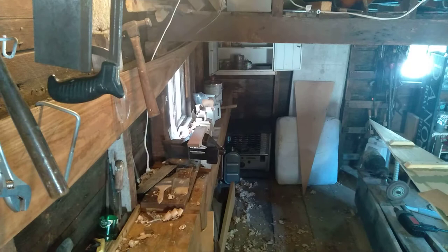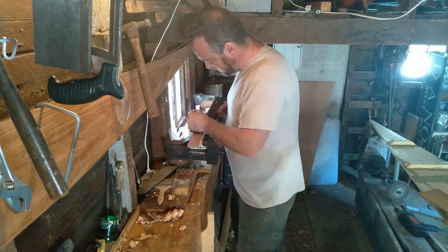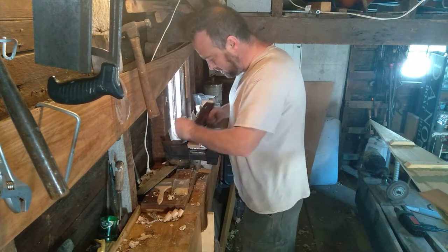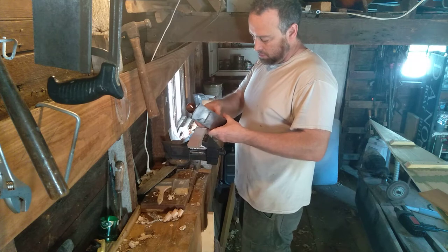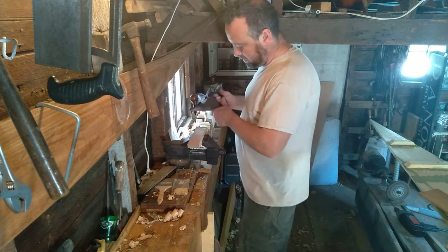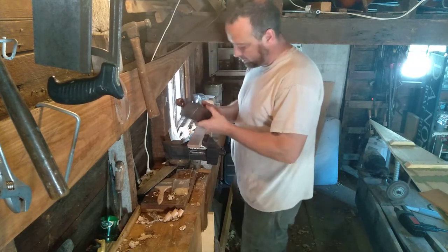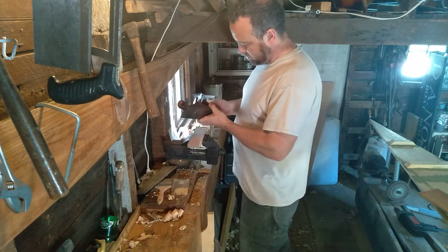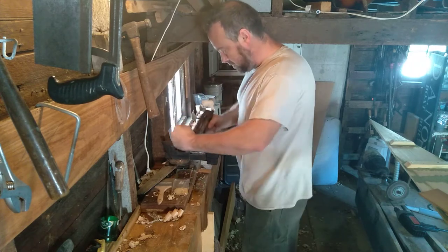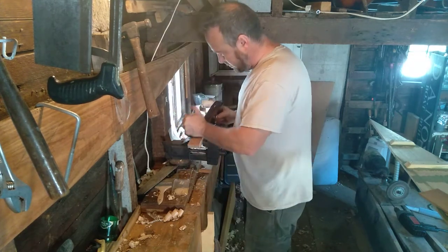So I'll snag this little bench plane and just use this to clean it up, with the blade just peeking out, cutting oak like this. There it goes. And of course I'm going with the grain.